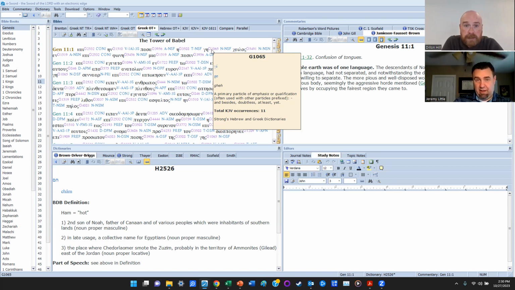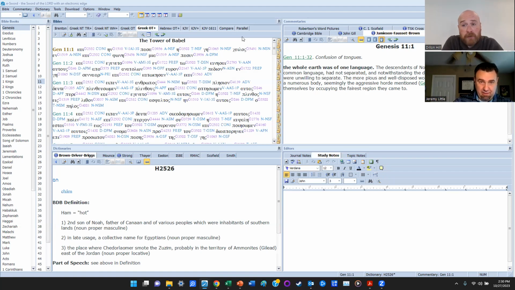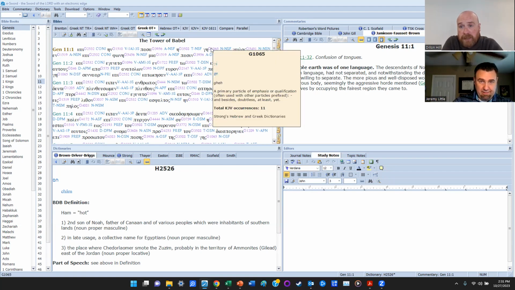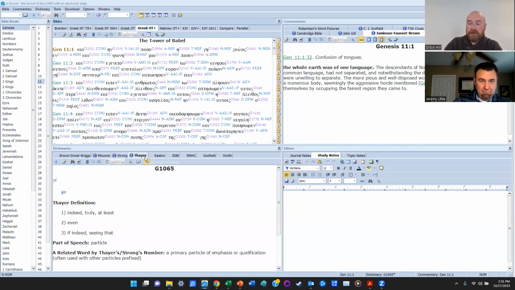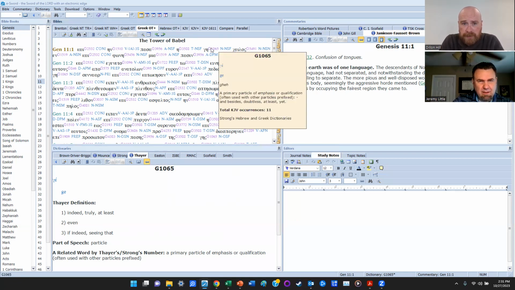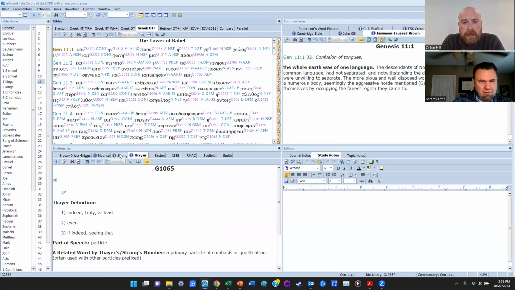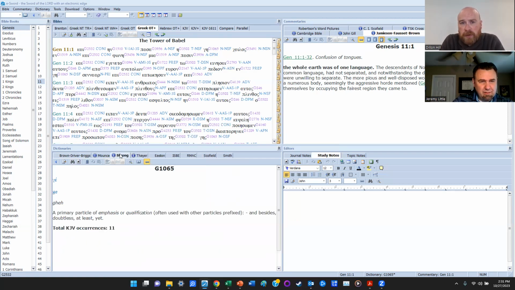Here's the Greek. It's ge. And in the Greek, it does the same thing. It means either land or earth. I tend to be very conservative when I translate either one of those terms. My default is to go to land rather than earth, unless there's a good reason to translate it as earth. But I think in this particular text, the idea has more to do with the whole of the people inhabiting the land or the earth at that point.